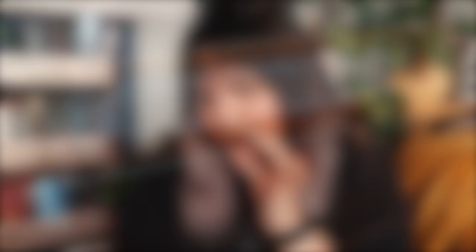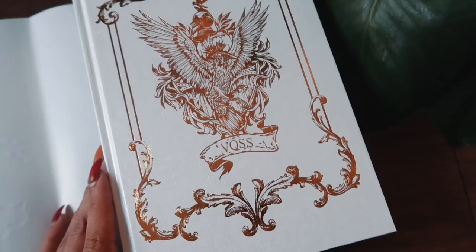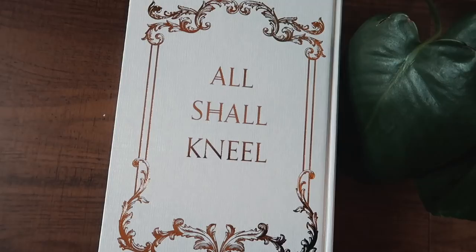It is stunning. I love the gold detailing. We also have in here a letter from the author on the back of this art print. And the sprayed edges are really, really beautiful — look at those. They are amazing. Illumicrate have definitely done themselves proud with the edging on this. And the spine is actually solid gold — I thought it would be white and gold but it's solid gold. Is this my favourite edition? It might be my favourite edition. The end pages in this one have the signature on them instead of the title page. And the title page on this one has a different house sigil, which is House Baas, which leads me to believe that the under-dust-jacket design will have it as well — yes, we have House Baas on this one. And there's a quote on the back: 'all shall kneel.' It's kind of a shame that the Waterstones and Forbidden Planet don't have the quote on the back, as the alternate house editions do.